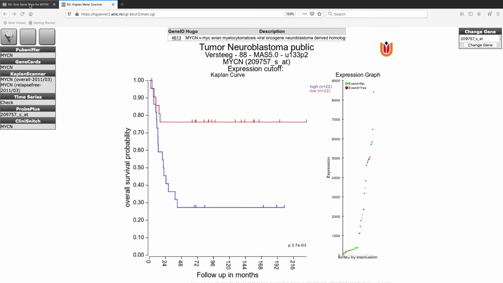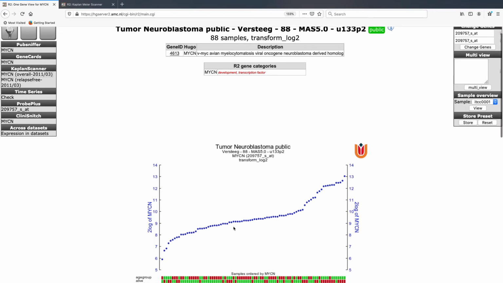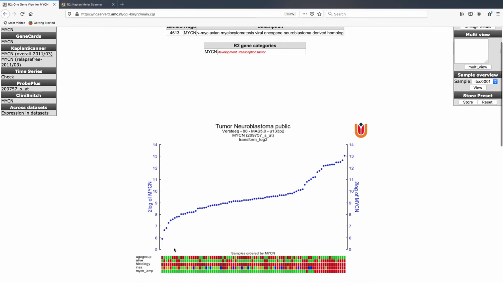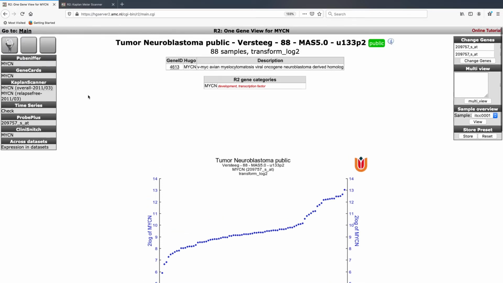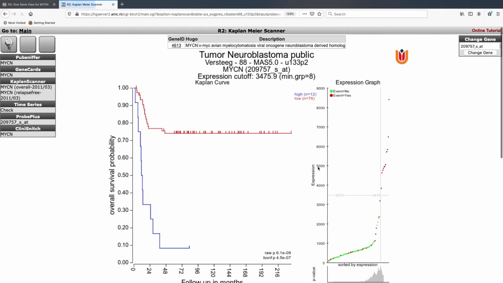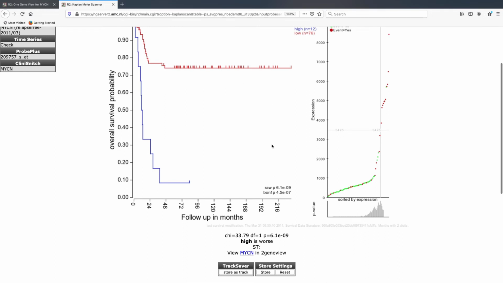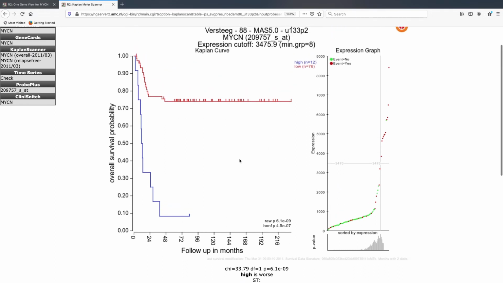But we can also show you that there is an option if you are in single gene view, or view a single gene, as we have discussed in a previous module. If there is survival data associated with that data set, you can also access that data from the View a Gene page here on the left. So if you were to click on that, you will then be brought to the MYCN overall survival curve, which is defaulted to the Kaplan scan approach, which we discussed earlier.